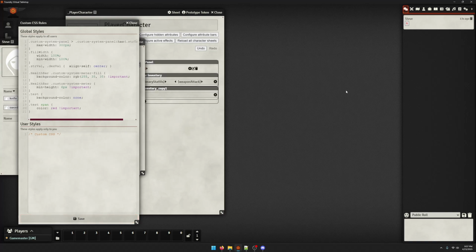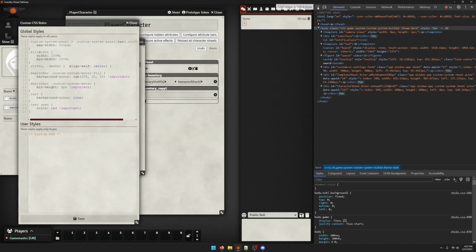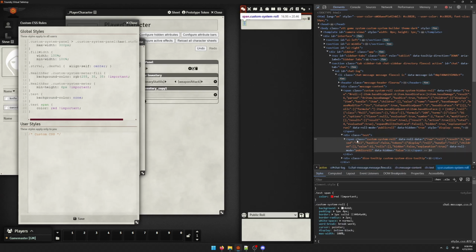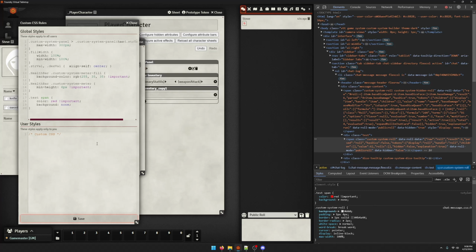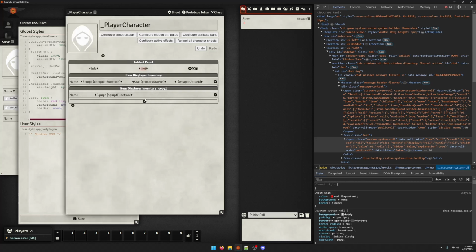Okay. Maybe it's not happening at that level. Where is this happening? And this is the thought process you're going to be going through the whole time you're doing this. So it looks like it is actually the span. So I say it's not background color, it's just background. Background for this one. So background, none. Okay, cool. Didn't have to import in that one. Nice. Border, none. There we go. Now we got our red number 6.